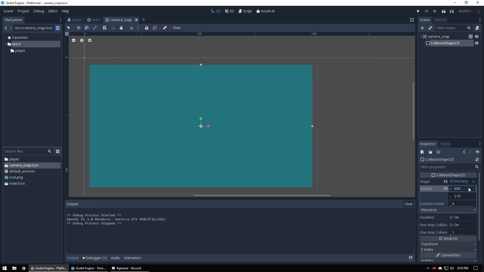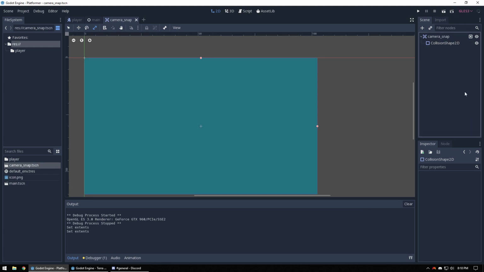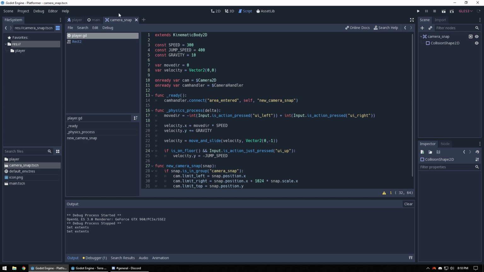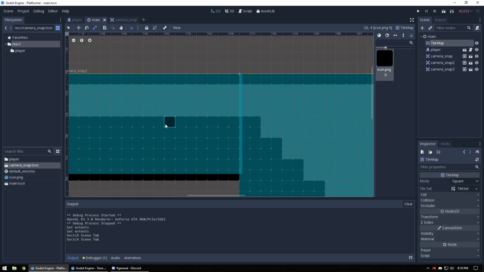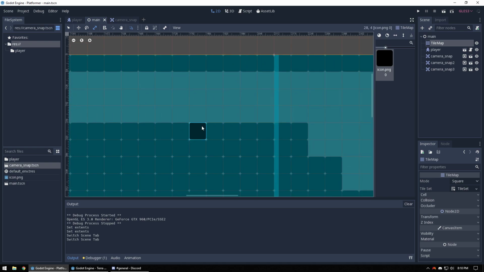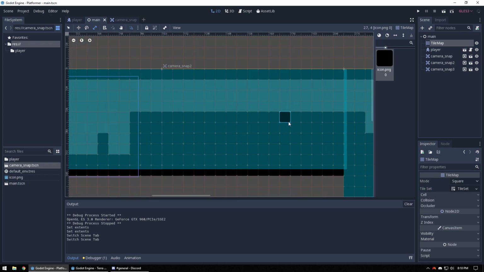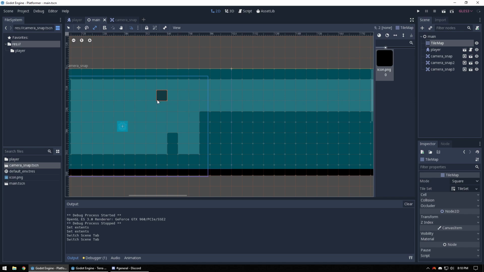Alright, no, that's not it. Let's just make it what it was. I've never implemented this in the Zelda series or anything, where, oh, the fact that this is overlapping probably isn't helping, but I made it so it smoothly goes to the next thing. So I'm thinking how I want to do that right now.